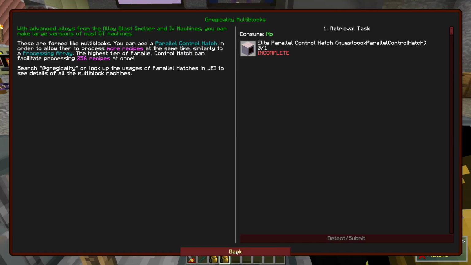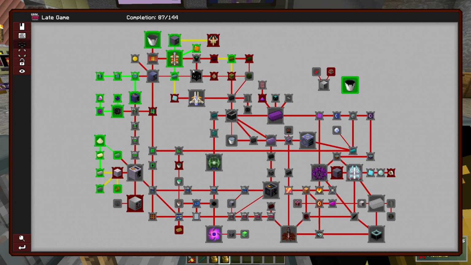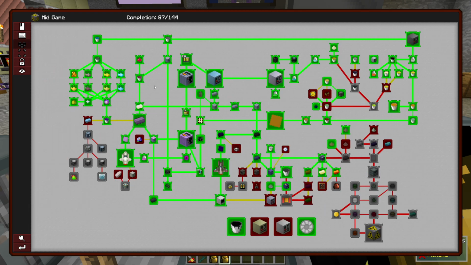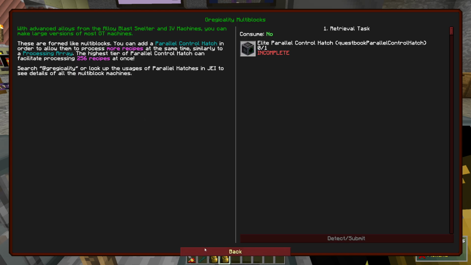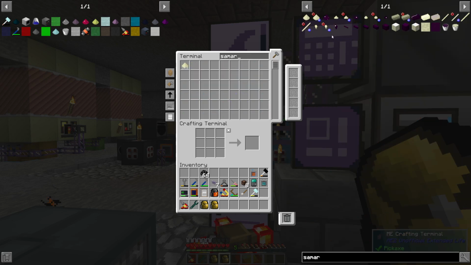All right, so let's see. What am I going to do? We could still do this, but oh, that's right. The Samarium Arsenic. That's what I was trying to do today. So we have a lot of Samarium now, or we ran out of rare earth, but that rare earth was being processed into the Samarium, or centrifuged, either.